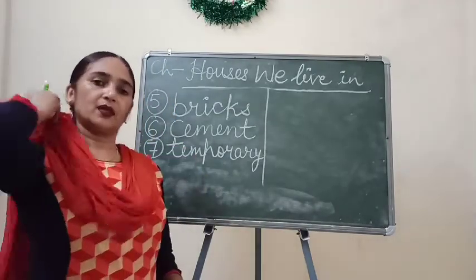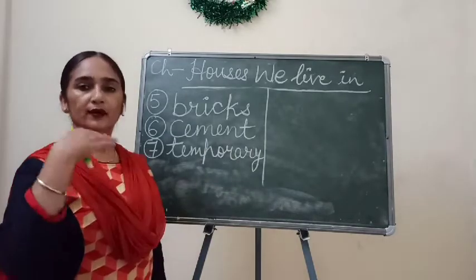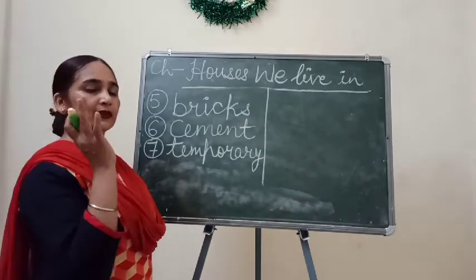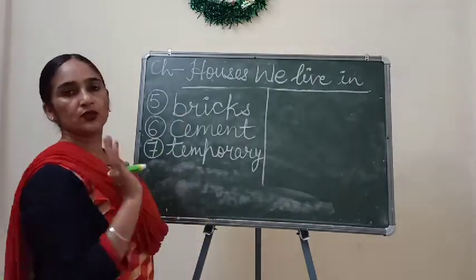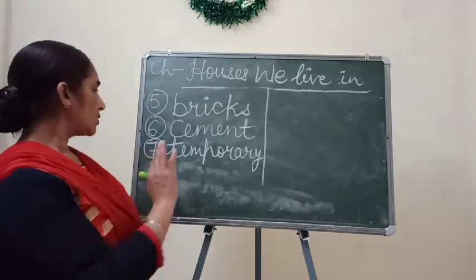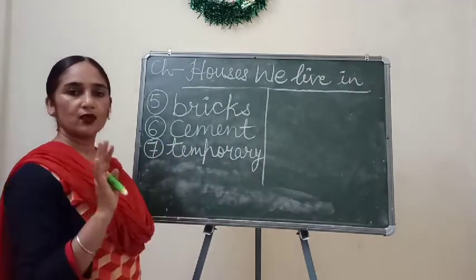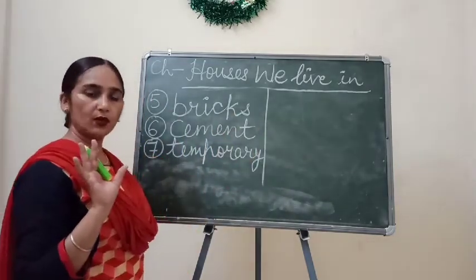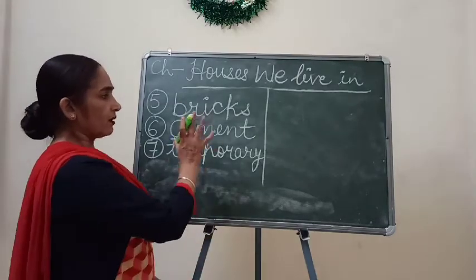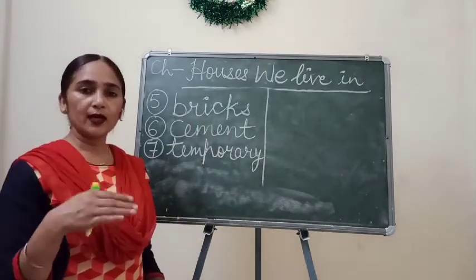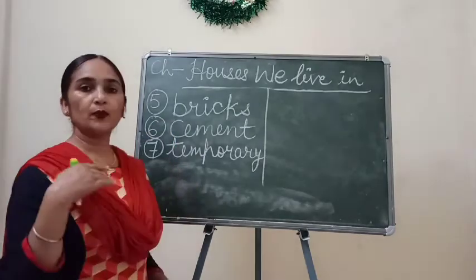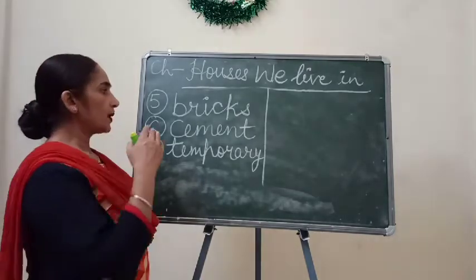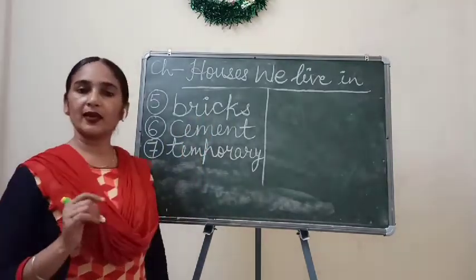as I explain the next part of our chapter, the different types of other houses, at that time I will give you other words also. So now you complete your 7 words in your EVS notebook, and write them twice. Understood? After writing this, you read again and again and try to pronounce them the way I told you, and learn their spellings also.